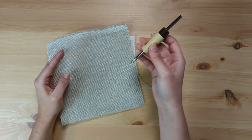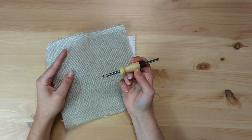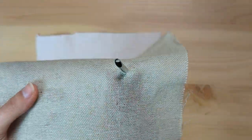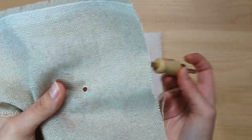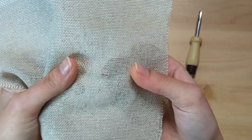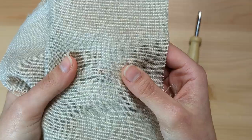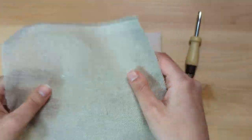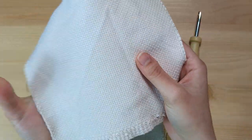Now, if I take a thick needle and demonstrate and put it through the fabrics, you'll see what I mean. So I put it through the fabric and it seems to have made a hole, but it goes back to its original shape. And this is because the warp threads have made space for the needle to go through. And the same with the monk's cloth.